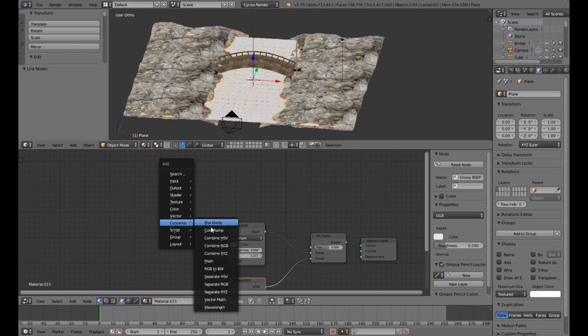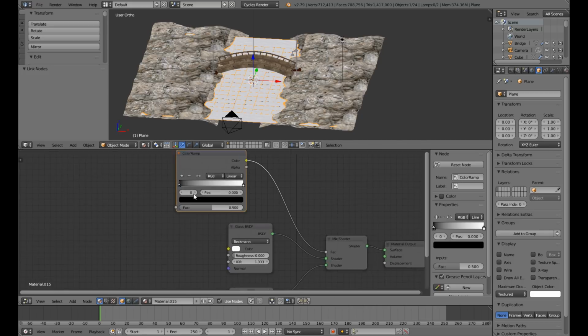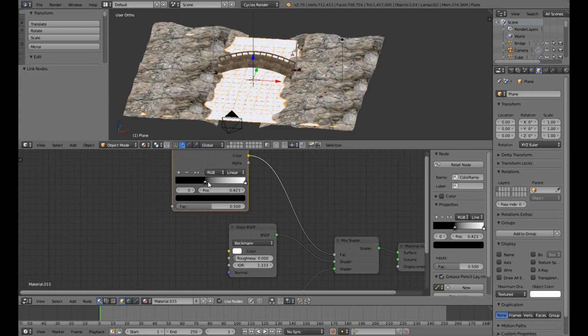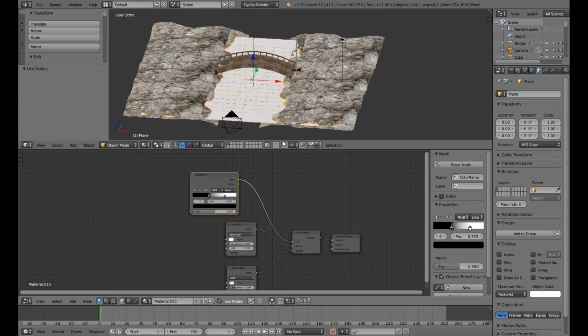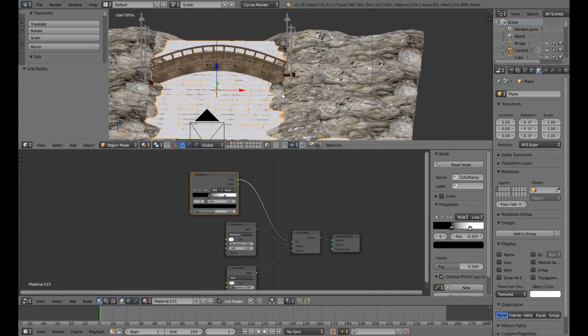So let us go to the converter and add a color ramp to it, plugging the color output to the factor of our mix shader and cranking it like this so that there is a uniformity between these two a little bit. Okay, so that concludes our scene.